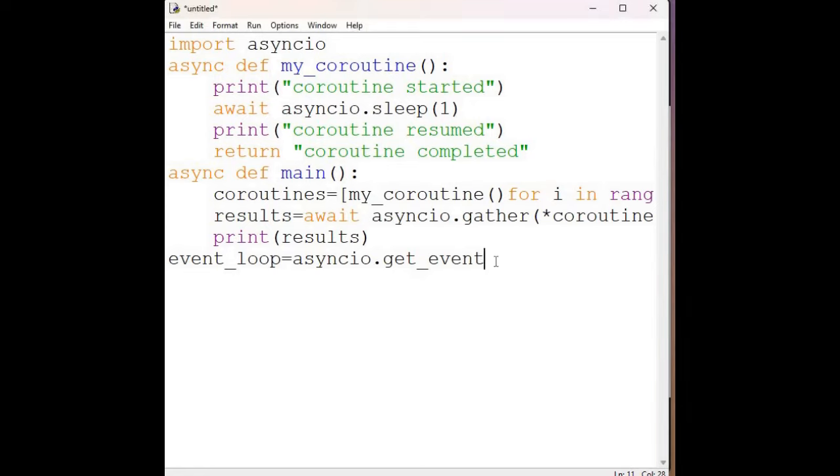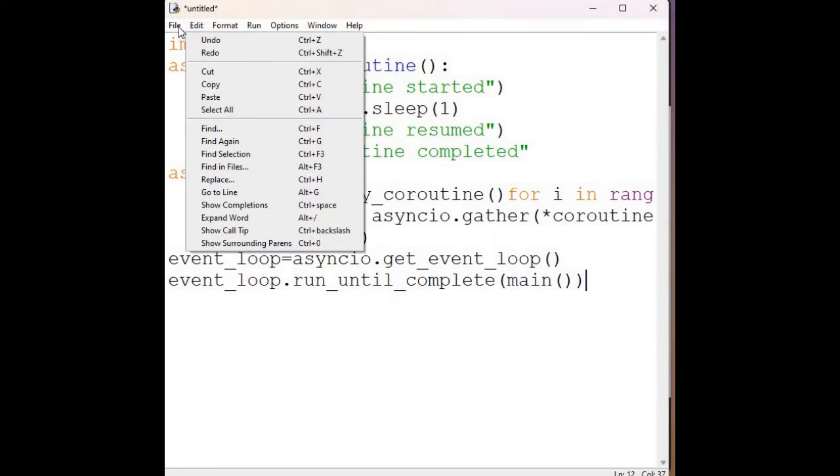And don't worry, I'm going to explain the code: event_loop.run_until_complete, main, right? Then asyncio.sleep, my coroutine. Let me run this one. Let me save it first.